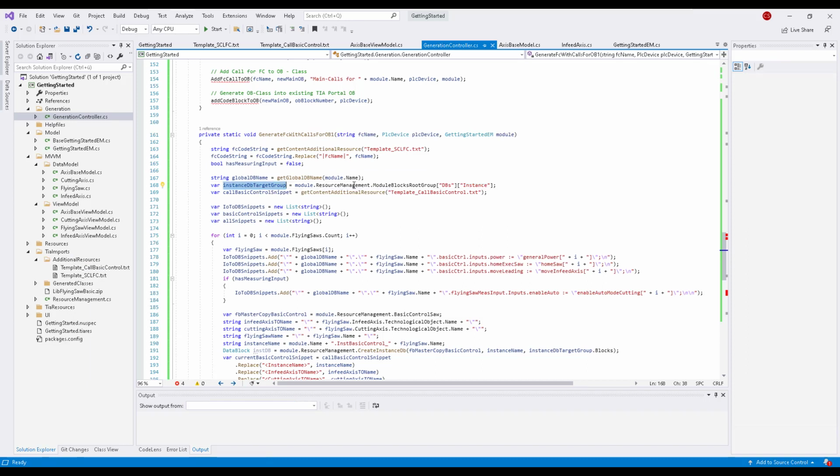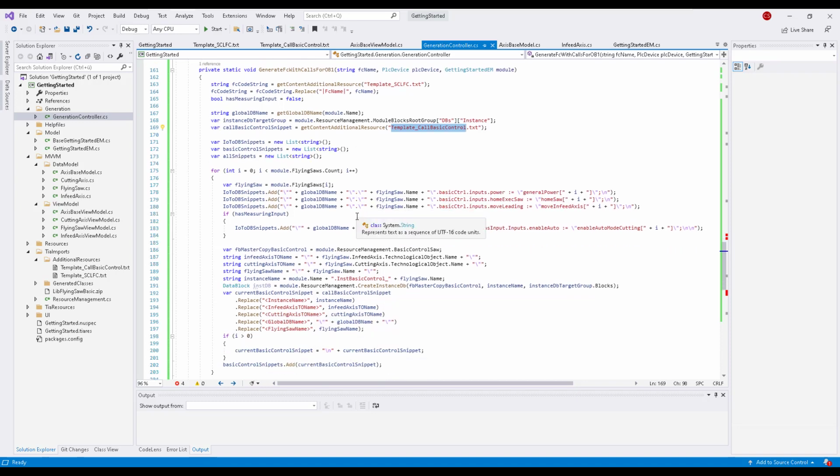So that's what we say. We say here, this is our target group. We define it as we did. Then we get the resource for our basic control template, as I have shown you. And then the fun begins. In my case, I feel more confident creating lists of snippets for different regions, for example. But of course, you can also create it as one string or in any format that you like.